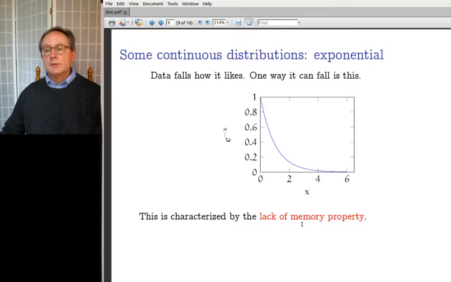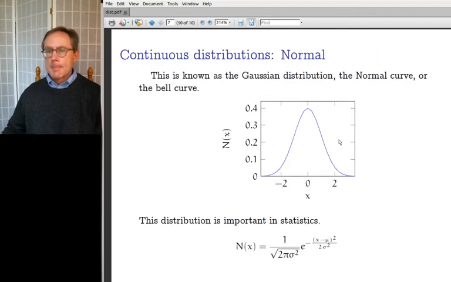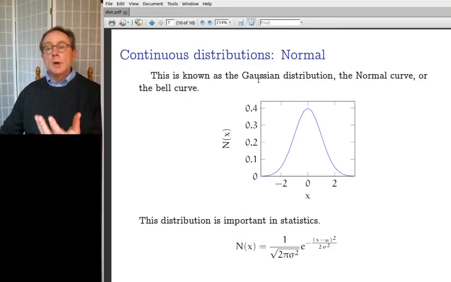This is characterized by what's called the lack of memory property. In this particular case, every year, half of the baby turtles don't make it to the end of the year. It's not like you can say, well, the half that made it through their first year are smarter, and so the graph levels off and each of them goes on to live 100 years. That's not the way it works. The next case is the one we will work with most often, and the point of the previous slide was mostly to point out that there are other cases. This case comes up an awful lot. It's already familiar to people, so that's a good thing too, but it isn't the only continuous curve.